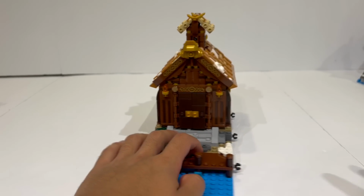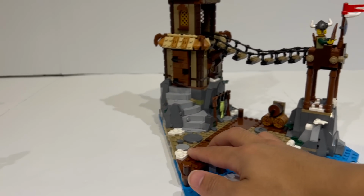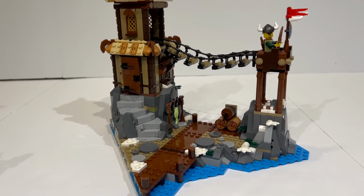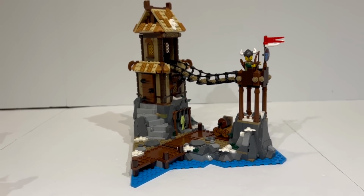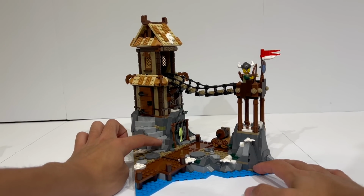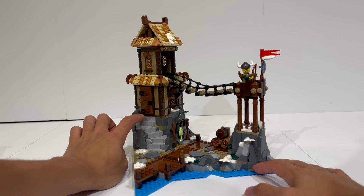Next up, we are going to take a look at this one last because it is the most substantial building, and quickly move on to one of the largest chunks of the actual set itself, which is this piece right here. So this is part of the watchtower and the main island. You can see that there is actually a lot going on in this particular tall tower of the set itself. One thing I really want to point out, love the way the stairs technique is done here. Utilizing studs on the side pieces looks fantastic.